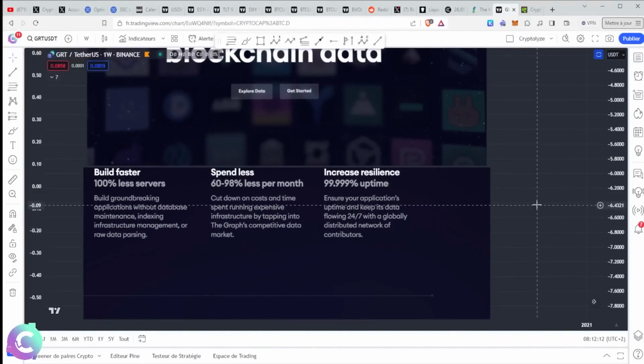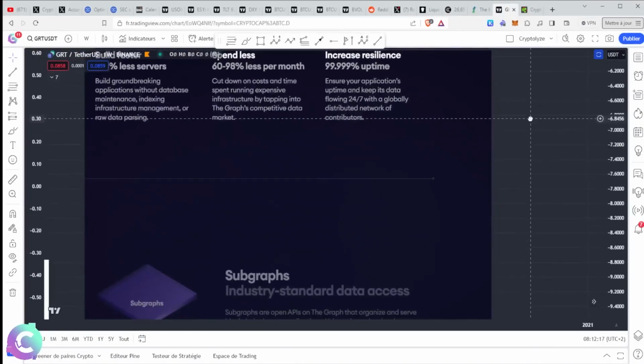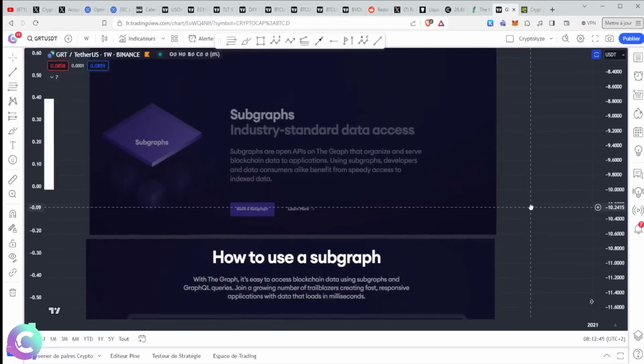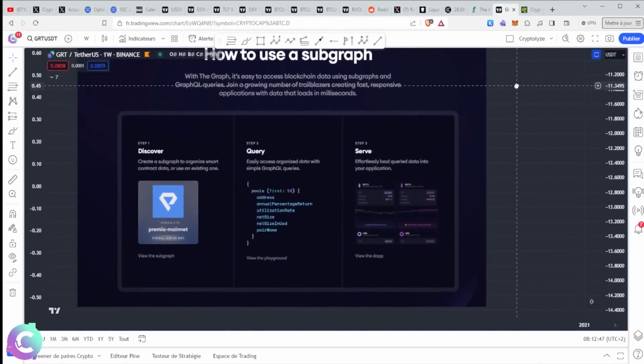We are not obliged to develop specialized servers for each of the blockchains, and we can really concentrate on our own development. Next to it, we have the notion of subgraph. What is a subgraph? These are blocks of data that are specialized and defined by different people. That is to say, I am a protocol and I need a particular set of data. For example, on a certain blockchain, I need information A, C, and D. I do not need the rest. Well, I'm going to create a subgraph which will recompile all this information and which will be made available to me, so that I can very quickly retrieve this information in a simplified and accessible way.